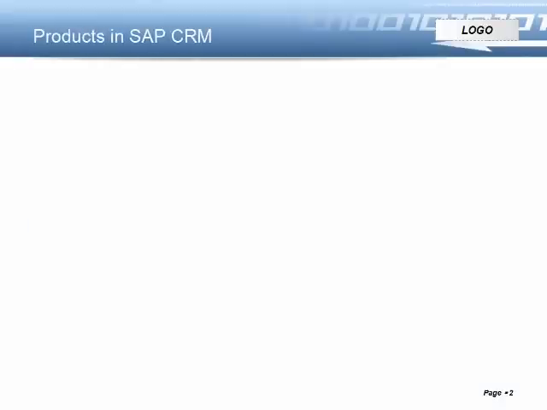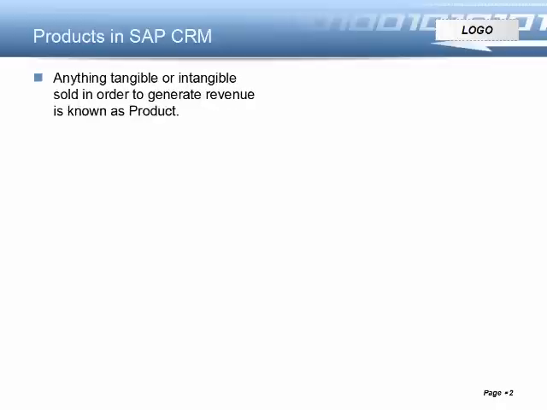Okay, begin with products in SAP. What are they? Anything tangible or intangible sold in order to generate revenue is known as product in SAP. Now, what is tangible? Tangible means touchable.